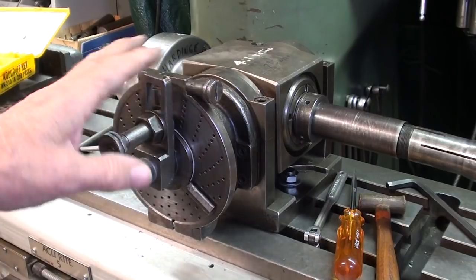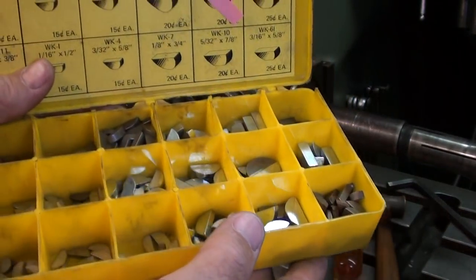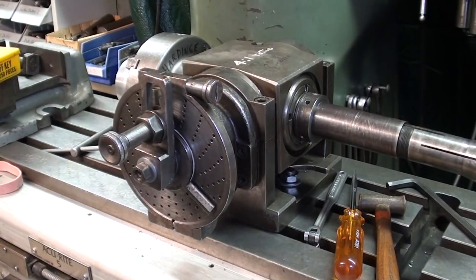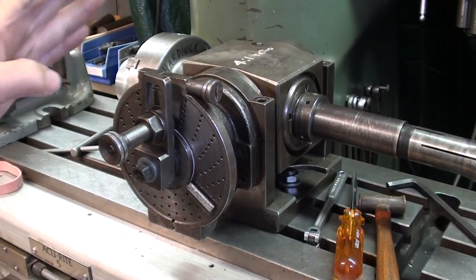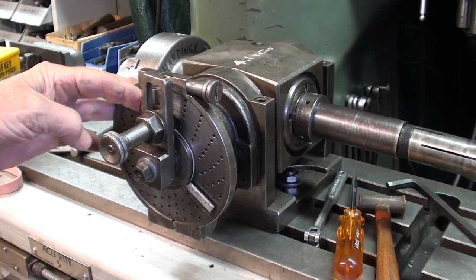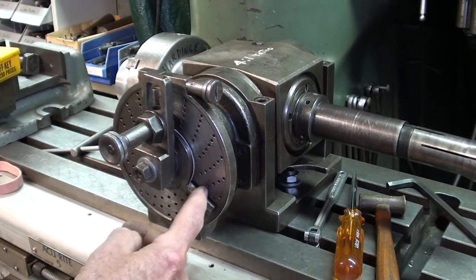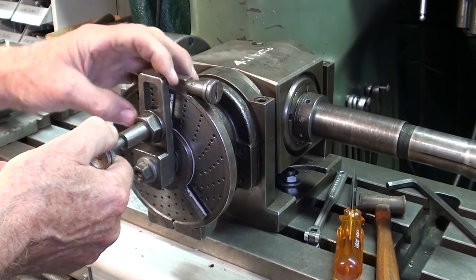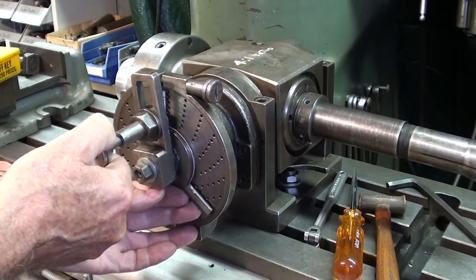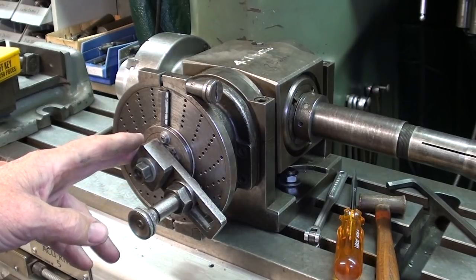That took me a full half hour to change that plate — I dropped that little wood drift key, never could find it, and finally said grow up. I got out my selection and put in a new one, which is usually my rule, especially when you drop a spring: don't even look for it. Anyway, here's how it works. I'll drill a hole — I've got the spider here, some call it a sector — set at 5 holes in the 15-hole circle, the innermost circle. I've also marked the holes with a magic marker, because this is so subject to error.